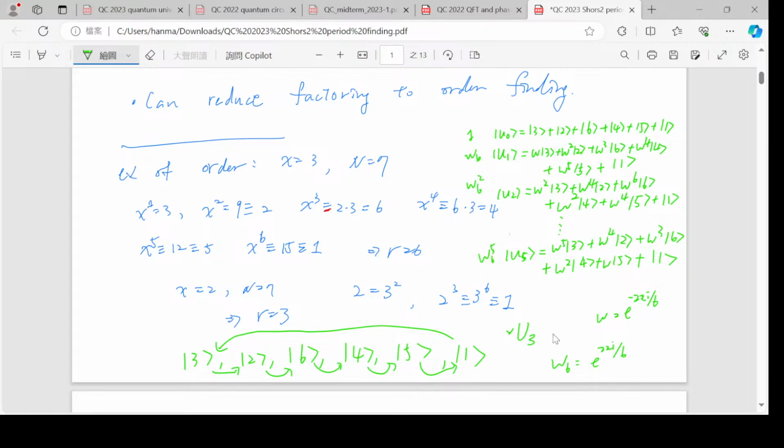So the eigenvalues are omega sub r to some power, and if you think about the phase phi here, then phi is equal to s over r. Okay, so that's the idea. People got the idea about the eigenvectors and the eigenvalues. So those are eigenvectors, and you have the eigenvalue here.